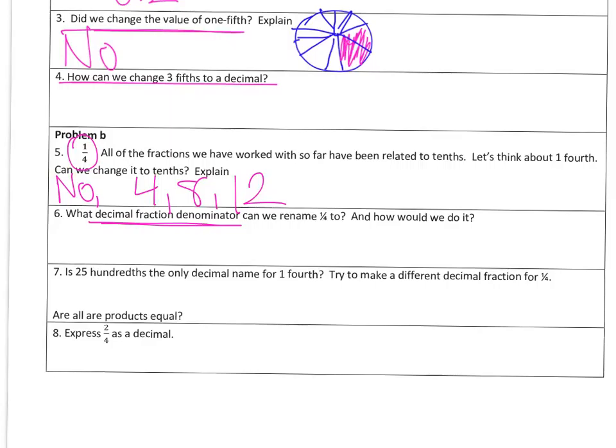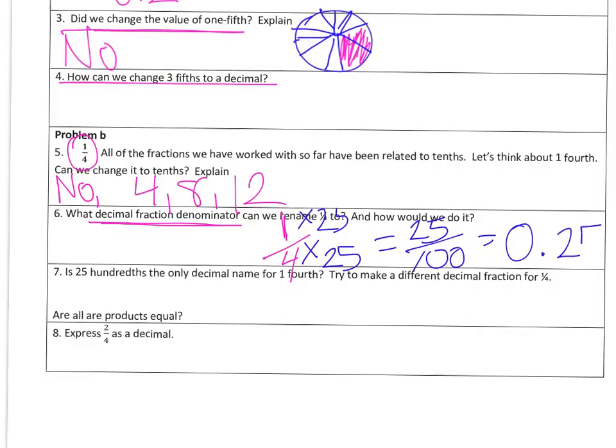Well, we know decimal fractions only come in a very few flavors. They come in tenths, and then the next one they come in is hundredths. If I count by fours, will I get to 100? I will. So to turn fourths into hundredths, I have to multiply by 25. So watch. 1/4. Remember, I'm not trying to change the value, so then I can do my do it to the bottom, do it to the top trick. I get 25 hundredths.